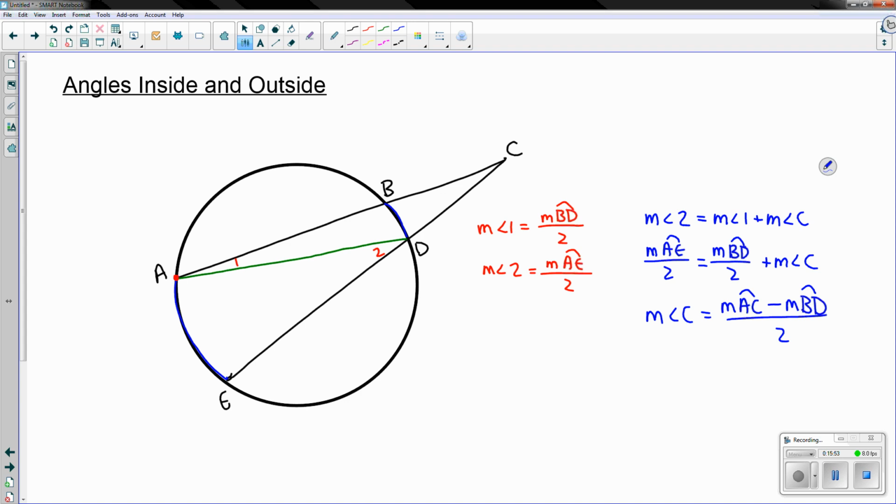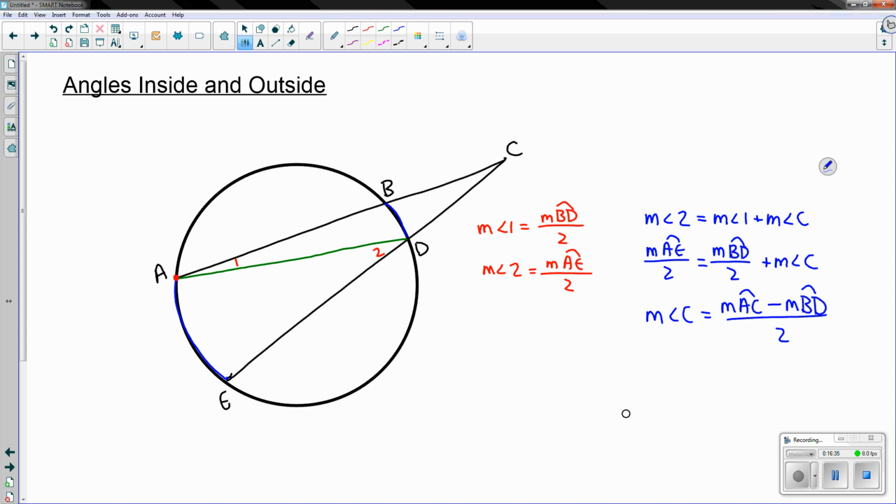So if we have two secant lines that meet at a common exterior point, we know that the measure of that angle out there is equal to the larger intercepted arc minus the smaller intercepted arc, divided by 2. And how did we figure that out? By introducing our own chord, knowing the relationships between arcs and intercepted and inscribed angles, and identifying triangle relationships once again. So understanding triangles never goes away. Huge part of high school geometry. So there's some relationships between angles inside and outside of the circle.